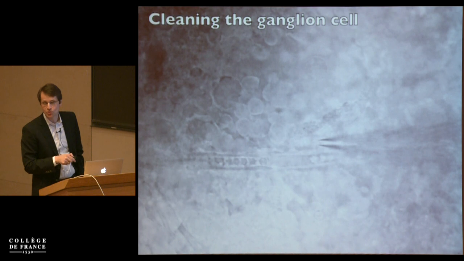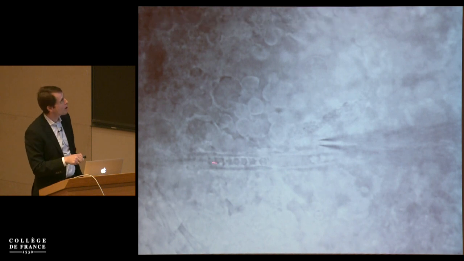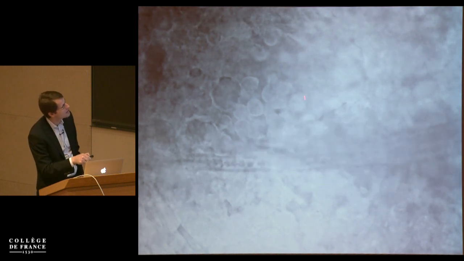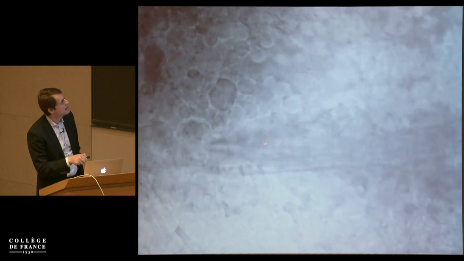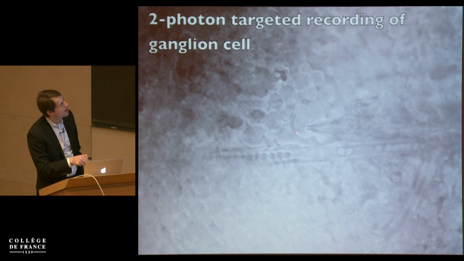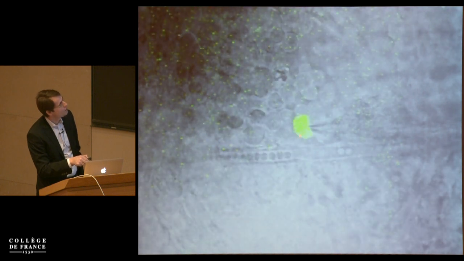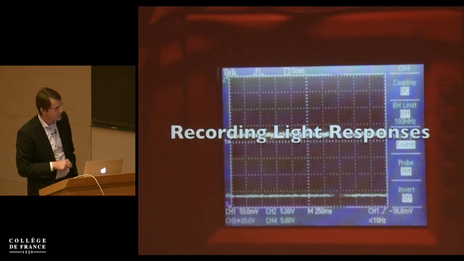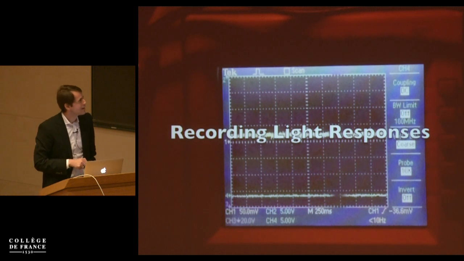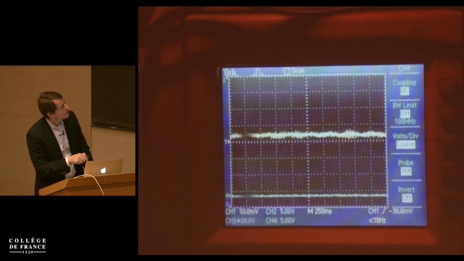And then she starts to do some manipulations. First, it's very hard to record from these individual cells, so she does some cleaning steps. She messes around with an electrode. And now she puts it on a cell and confirms that, yes, this is the one out of the 100 types. This is the one that we want to record. And now she starts to record. And now we hope that the movie works.